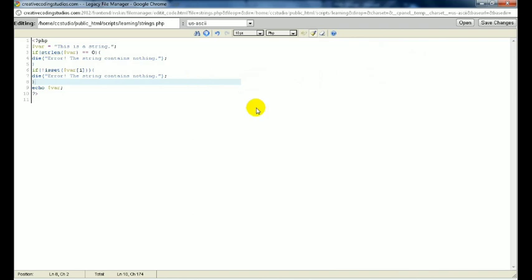We can replace text in a string very simply like this: str_replace. Now we choose the word that we want to replace. Then we choose the word that we want to replace it with.